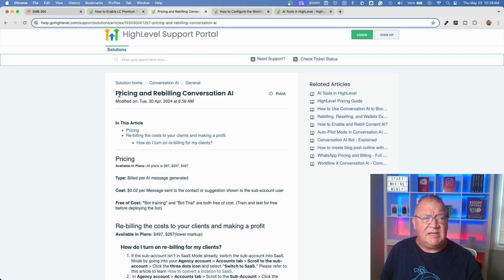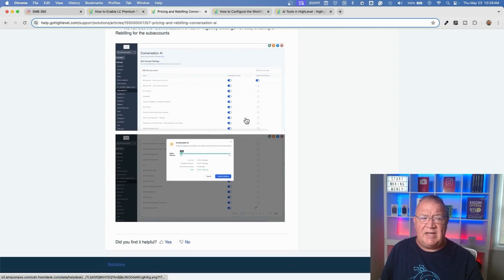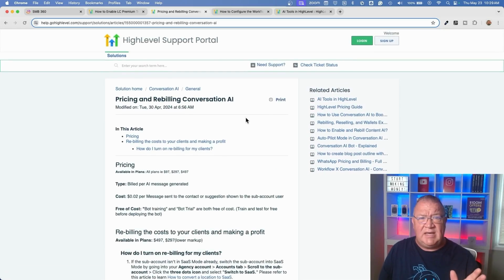Now, the next thing is pricing and rebilling of conversation AI. Again, I think this is a really good one, and I just want to let you know that this AI is not free. Using the AI features inside of Highlevel is not free. And there is one other thing I want to make sure that we know right off the bat. ChatGPT is what Highlevel uses for every AI feature that it has. The question you might be having is what version of ChatGPT is actually used by Highlevel. I did have to dig through a couple of support people to narrow this down, but the default right now is version 3.5.